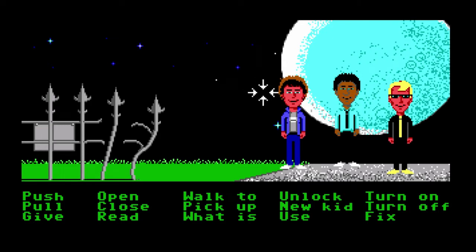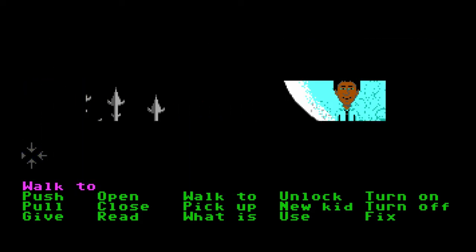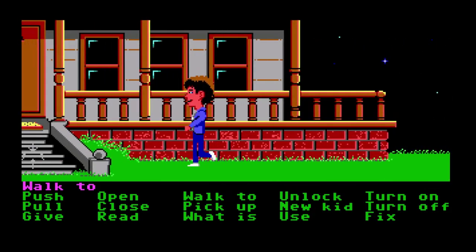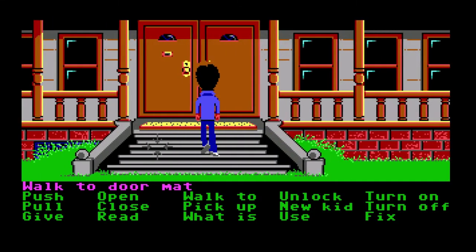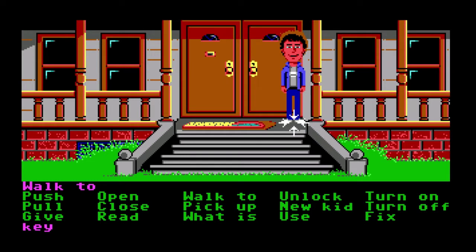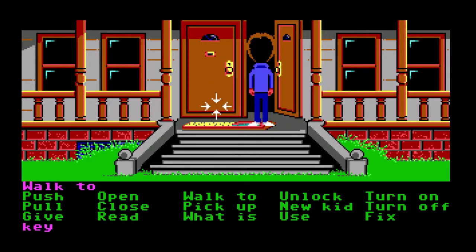Use Dave, walk left to the doormat, pick up the key. Okay, walk left. Walk to doormat, pick up doormat, good, pick up key, nope, I don't want to pick up the front door, there you go, pick up the key. Use the key to unlock the front door, okay, use key, front door, and then head inside, go through the first door, into the kitchen.